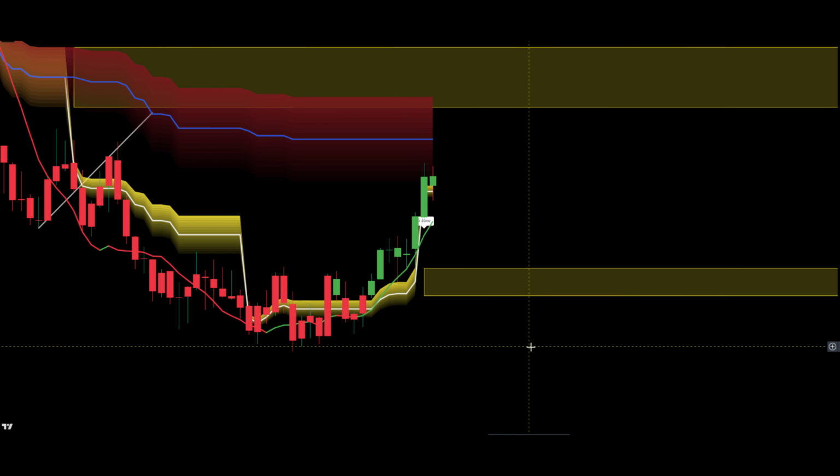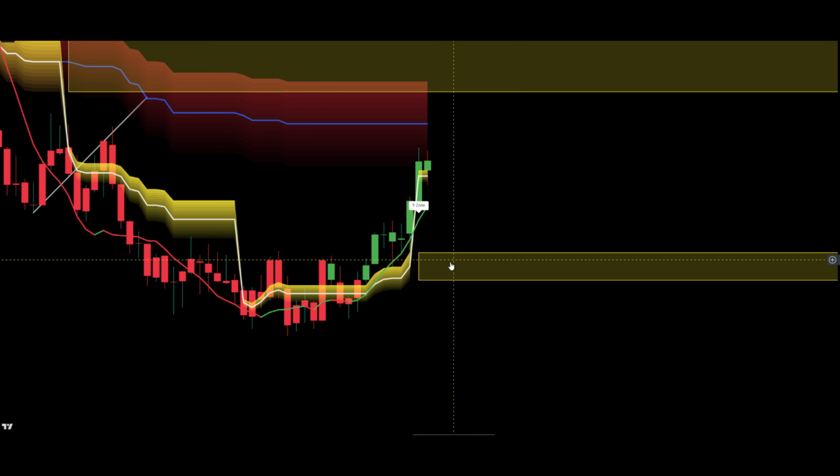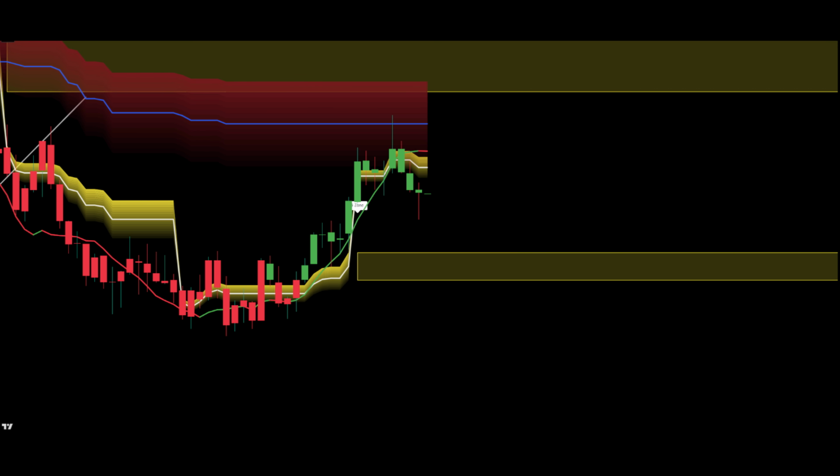But when do we want to get into the trade? Well, we want to get on a retracement. That's what this end cap's for. Let's see if we can get into this end cap. And look at our price pushing up. Our beacon line is green, but it's respecting the zone and coming back down.